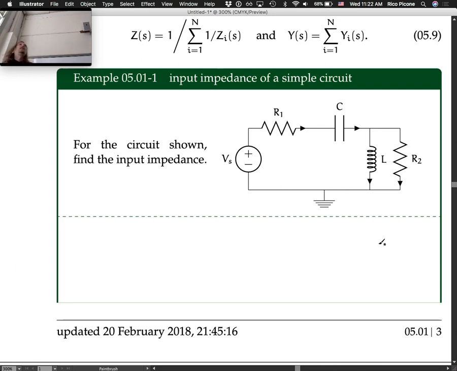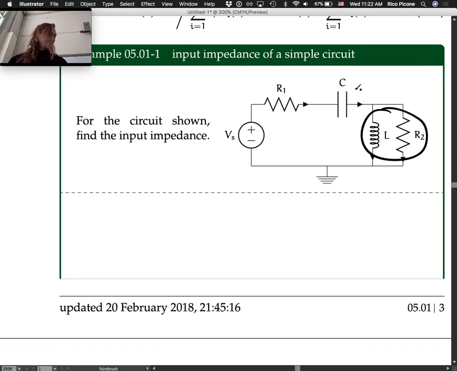Yes. There are different ways to go. You could do this step by step, which is probably the right way to go: combine these in parallel and combine these in series. Or we could do the way we shouldn't go, which we will do, and just do a one-liner. Yeah, let's do one-liner.